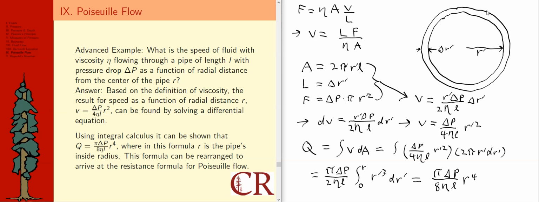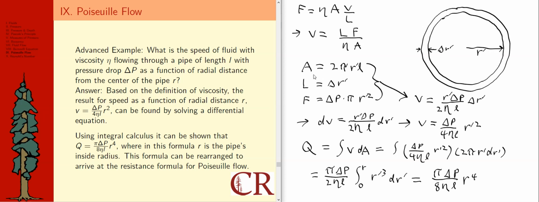I have this picture here, which is a cross-sectional, or end view, of a cylindrical layer that is flowing through a pipe. I didn't really draw the pipe, because my talent, or lack thereof, at drawing concentric circles was already taxed enough by just drawing these two for the layer itself. But I labeled that the layer has a thickness delta r prime, and I've labeled the radius of the layer r prime as well. That comes up in the calculus: one is the variable and the other is a small shift of that variable.